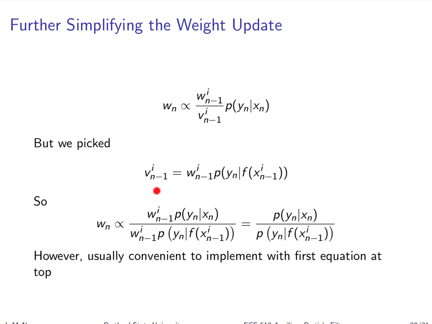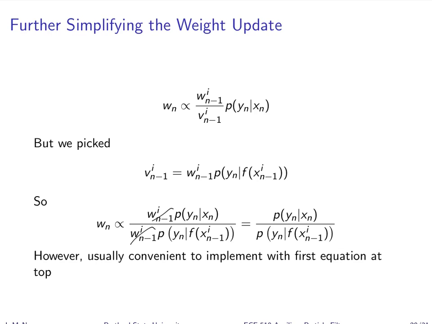So we picked, there's a little bit more that you can do to simplify things. If we're using the prior as our importance density for moving one step ahead, then we had this equation for the weight update. And now we've got a simpler equation for what the parent weights are, where it's actually related to what the weight was at time n minus 1. So we end up with something kind of clever that happens, something that's actually very helpful to us, in that when we substitute this in, because that weight is there twice, we end up with a cancellation.